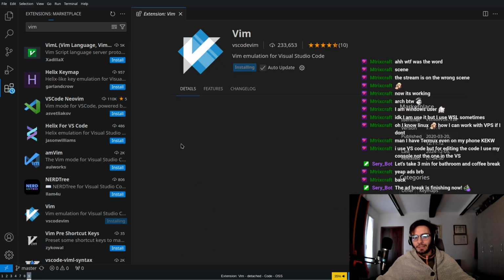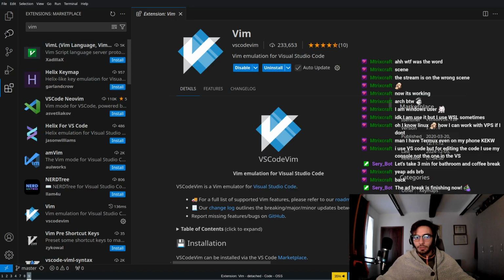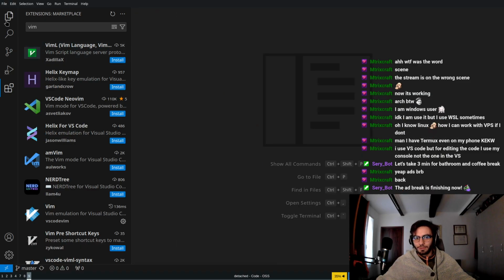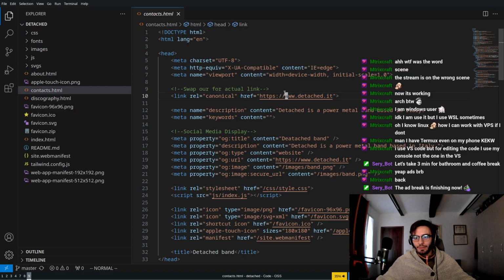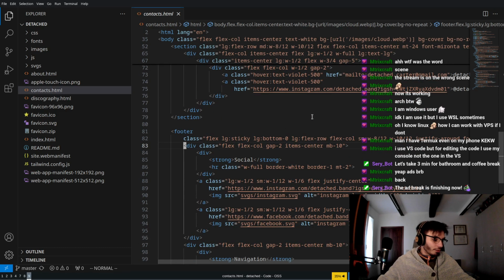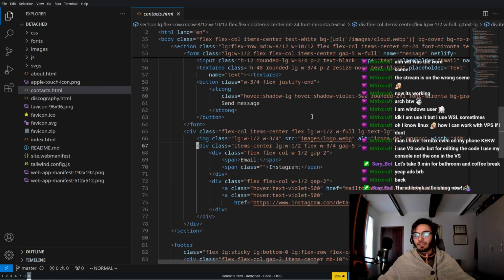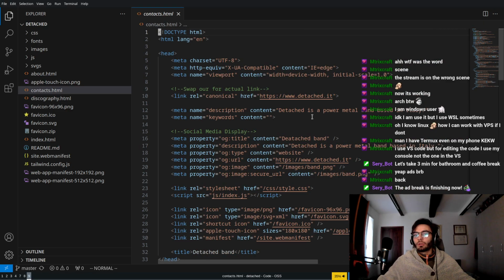So you get the Vim extension, and since you're still doing a lot of editing, that's Vim. It takes a couple of weeks to get used to, and then there's a lot of nice things because you're never gonna reach for the mouse. There's a couple of nice things like change these tags. So I told him, dude, try Vim.